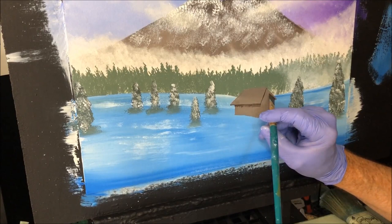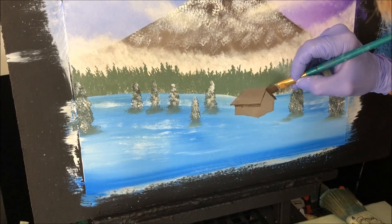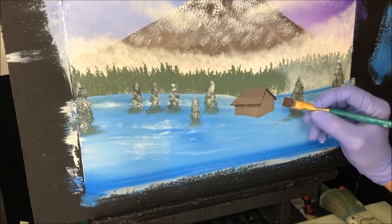Darker, get that edge. Wait till I move my silly brush and hand out the way, you'll see what's happening. It's given the cabin some dimension there. So it's got like an overhang. Yeah, I've buggered this up here, I've had it too steep, but anyway.